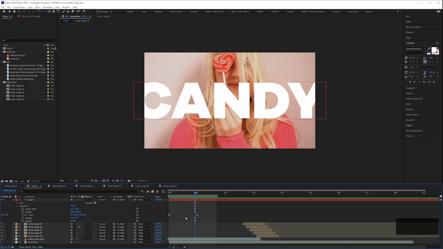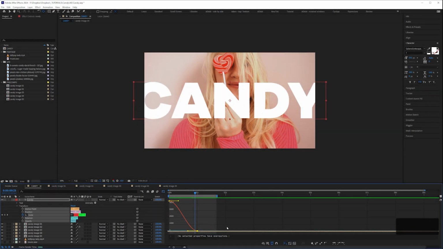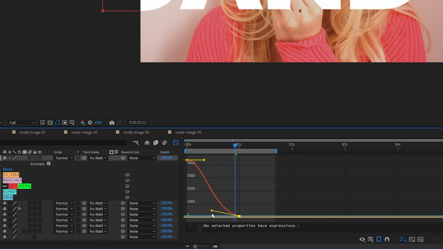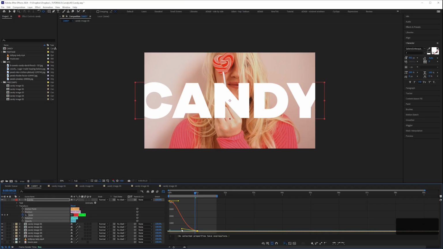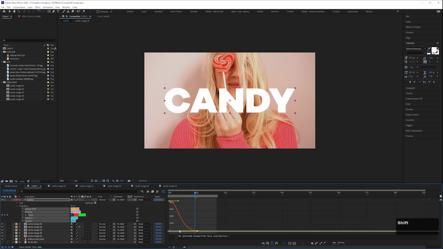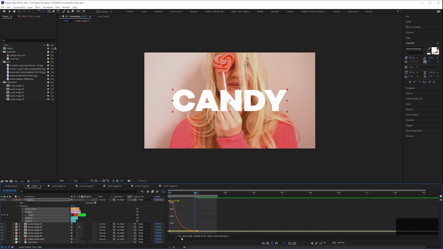So what we're going to do is select one of these keyframes and then click on here for the graph editor. And we could spend a lot of time talking about just the graph editor alone, but briefly, if we pull out these Bezier handles, that's going to adjust how smoothly that text scales into place. And if I shift and drag it, it'll lock. Just going to pull it out here.